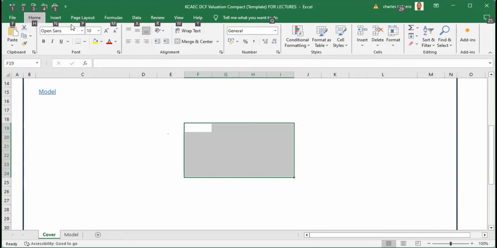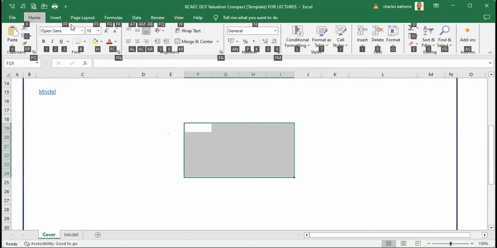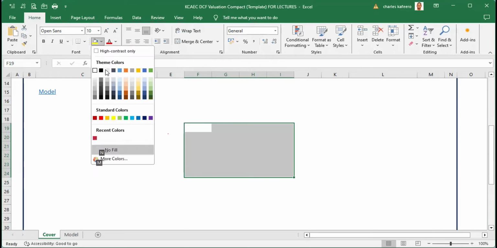So we are going to tap H, and that H is going to bring up a new set of letters. What we can see right here is that we have the fill color here, with the letter H. So now we tap H again, and it will bring us to that section.